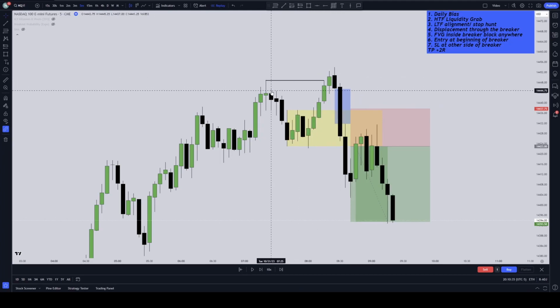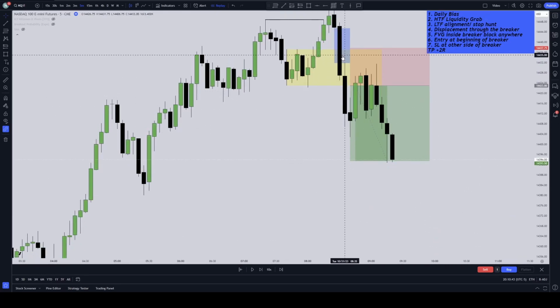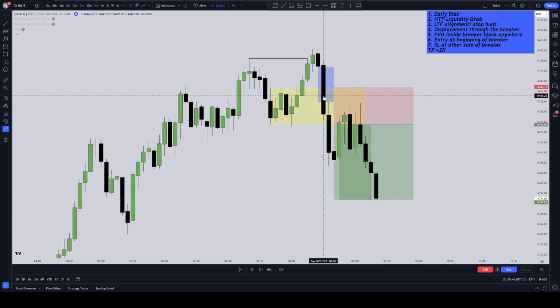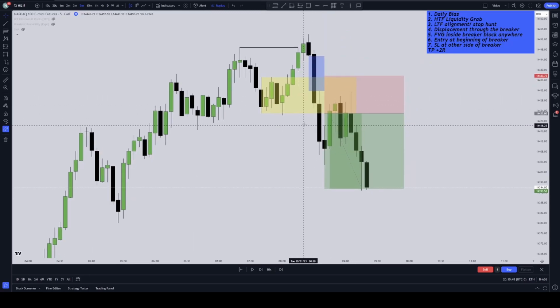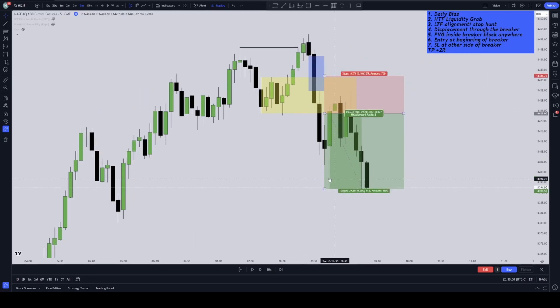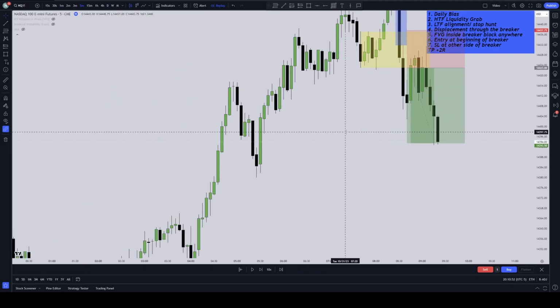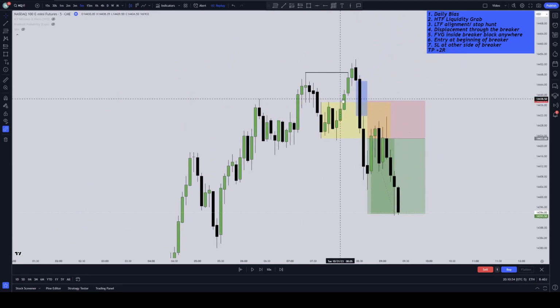And then I find, okay, I'm bearish. Where's my lowest down close candle between those 2 lines? So that's pretty simple. It's this guy. Boom. Done. Then you just wait. Do we get displacement? Yep. Is there a fair value gap? Yep. All right. Enter here. Stop there. Plus 2R. If you are more advanced, you could do things such as standard deviation.